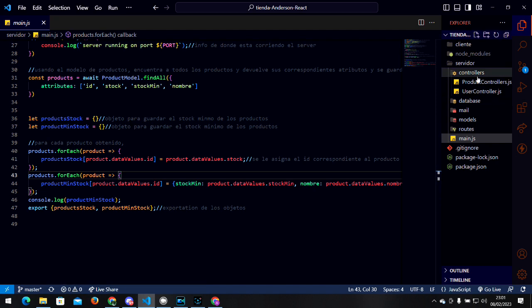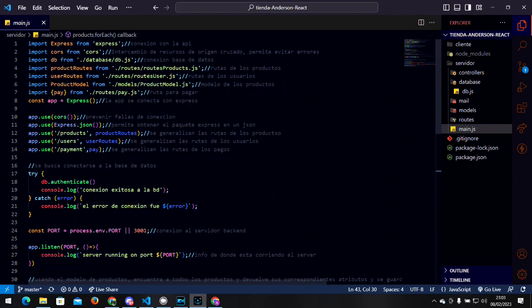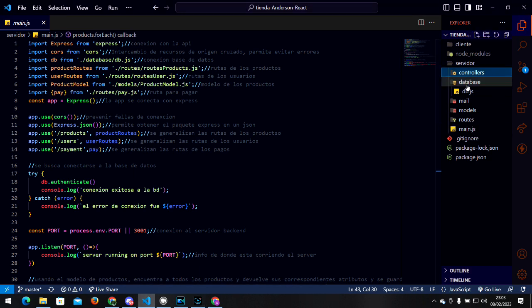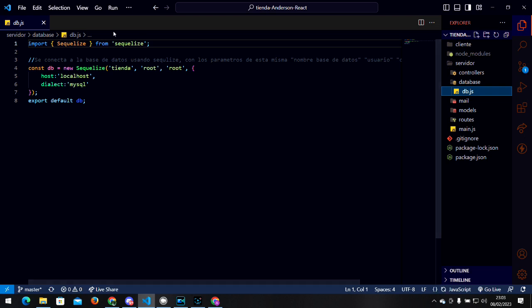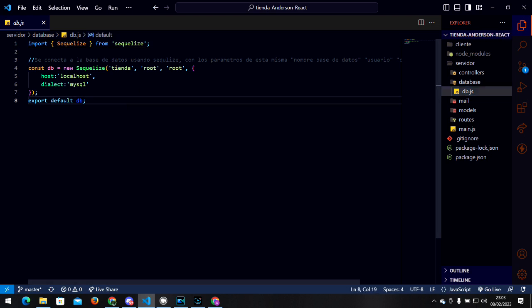Now we're going to see the controllers. Okay, even if I say that we're going to see the controllers, now I prefer to begin with the database. To make the connection with the database, we're going to use Sequelize here.